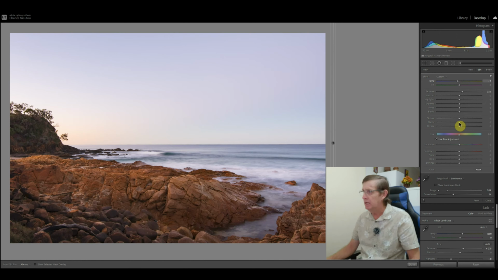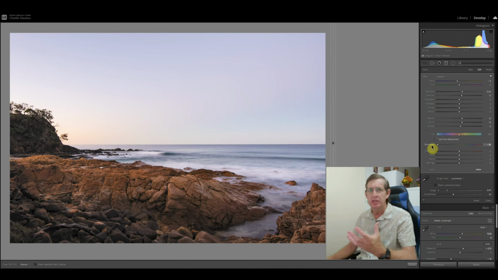I'm going to add a little bit of clarity, a bit of texture, a little bit of contrast, and a small amount of dehaze. This will actually just grungy it up a bit. It'll give us some nice definition on these foreground rocks. Now look at that. We've already got quite a lot of detail here. So it looks quite nice. Also come down, desaturate it a little bit more. Now if I slide all the way to the left, you can see that the saturation hasn't affected the whole lot. I'll bring it back up.